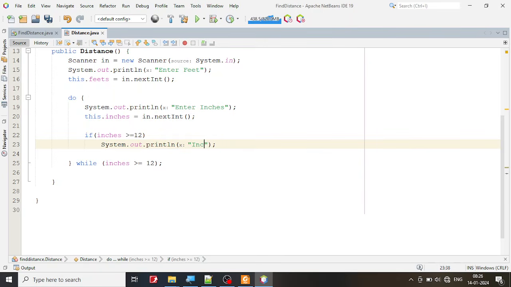I'm going to harshly say inches values should be less than 12. This is a harsh way of saying it, but I'm going to just say that. So how is it going to work?